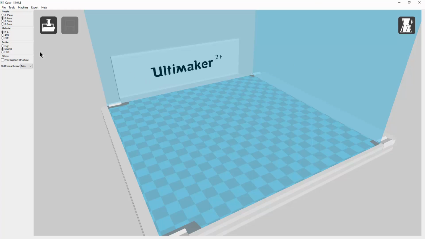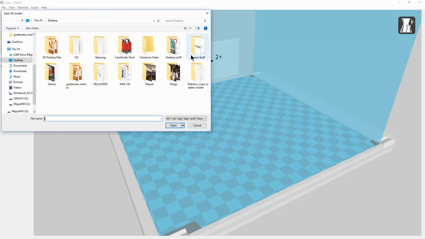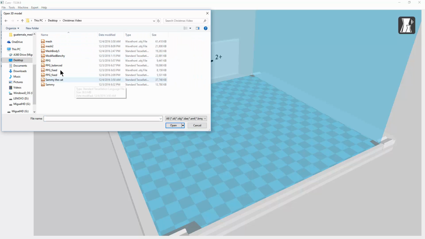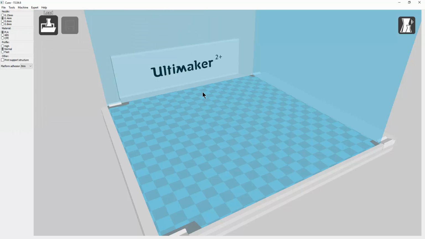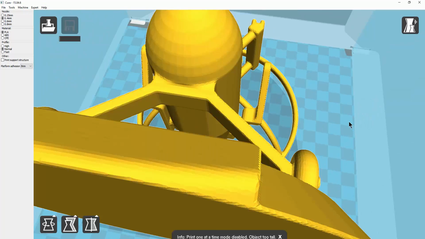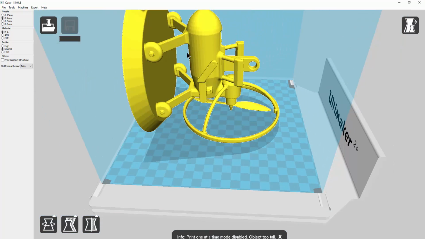We use an Ultimaker 2 Plus in the lab, so I like to use Cura to prepare my 3D printed parts. I am going to find my Mesh Body 5, our modified paraglider. There we go.